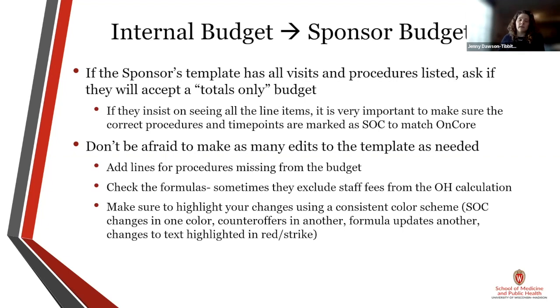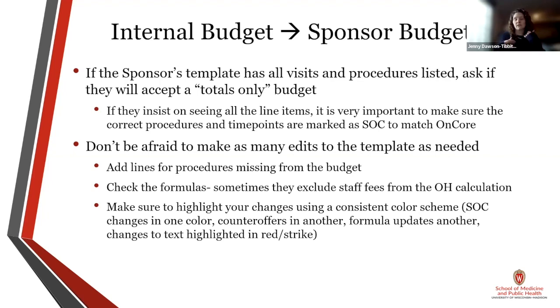If they insist on seeing all the procedures and all the time points, it's really important to make sure that you are matching the standard of care time points exactly as they are in OnCore. Because if you miss one, if it's standard of care in OnCore, but you leave it marked as sponsor paid in the contract, that's going to get caught on a billing audit by Nancy and her team, and they're going to want you to pay for all that stuff because the contract says you're getting money for it, and that looks like double billing. So it's really important to make sure that you match those up.